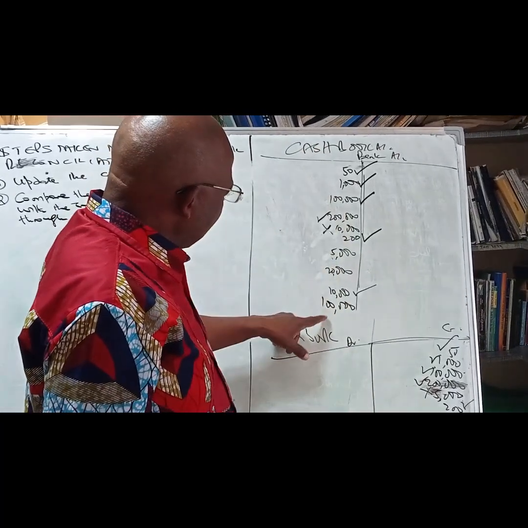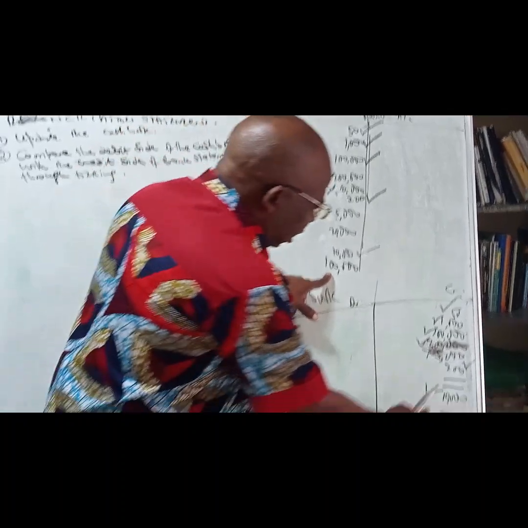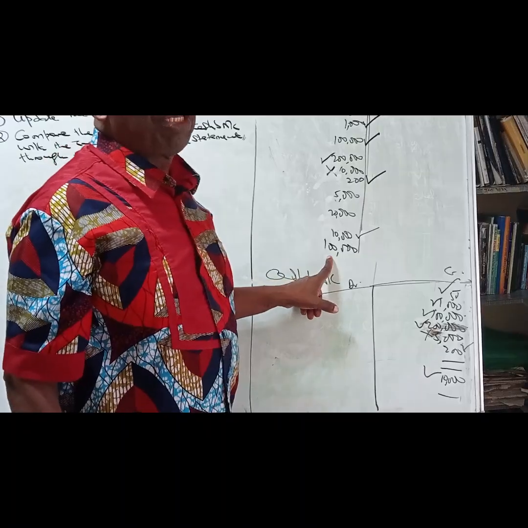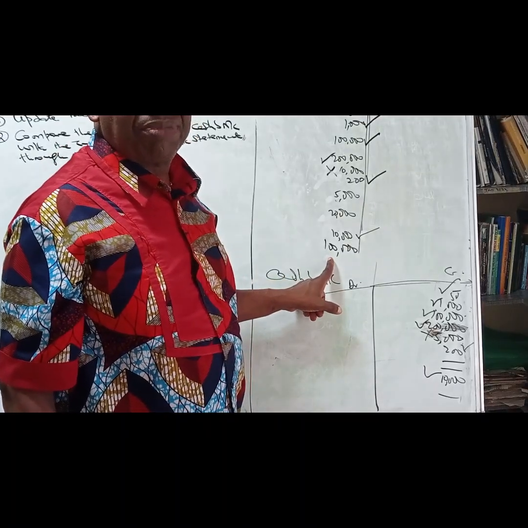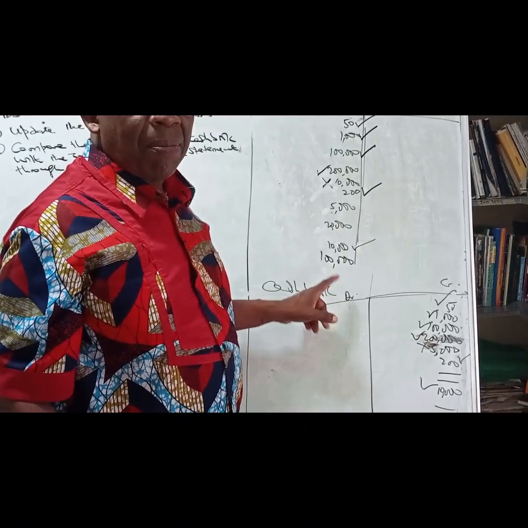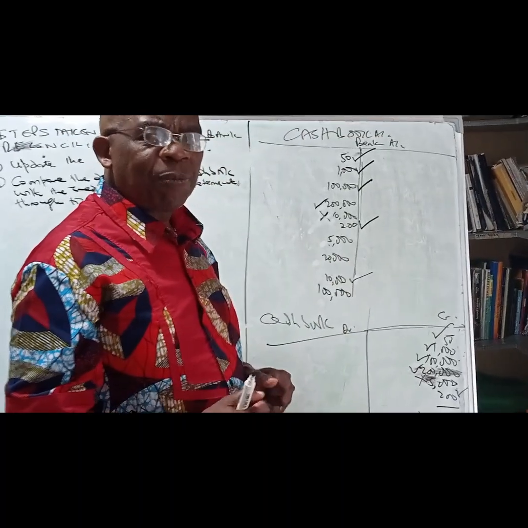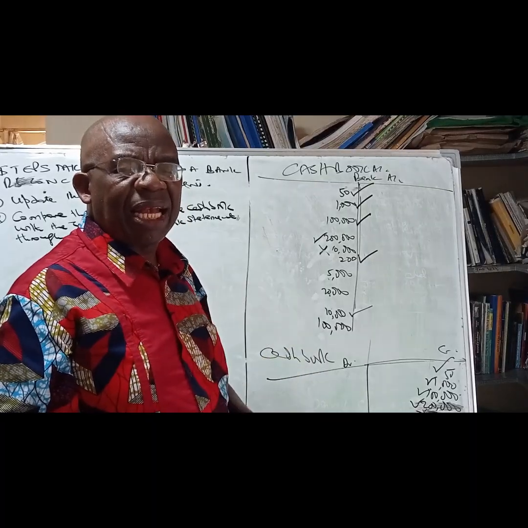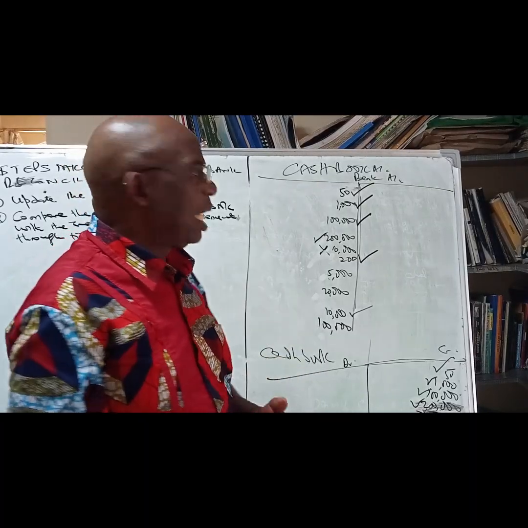Now, you find the last one is 100,000 and it is not here. So this is what we are saying. This might be an uncredited deposit. It might be an uncredited what? Deposit. They are monies that we collected the last day, we took to the bank, but the bank did not update that money that day. They updated the day after.